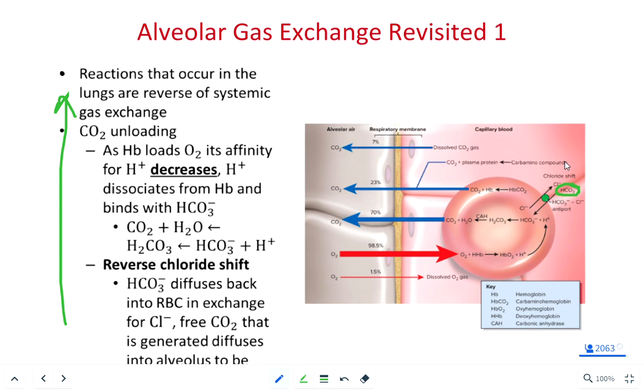And in this situation, in our lungs, there's low carbon dioxide. So the reaction mechanism, that bicarbonate buffering system that we had the equation for, is being driven towards carbon dioxide gas. The bicarbonate ion crosses the plasma membrane of the erythrocytes. And as we add a negative ion to the red blood cell, we have to subtract a negative chloride ion to maintain resting membrane potential. Once in the cell, that bicarbonate ion will then preferentially bind to a hydrogen ion that was being transported on a deoxyhemoglobin. And the hydrogen ion plus the bicarbonate ion forms carbonic acid.